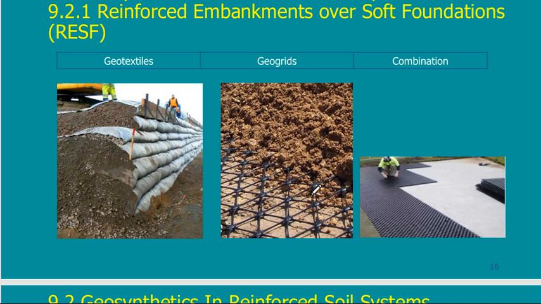This material is inserted at a special level, and then I put soil on top of it. Soil will penetrate it and will go above it, and I just compact the soil on top. Once I finish, I put another layer of this geogrid, and I put more soil and compact, and so on. Layer of geogrid, soil material, fill material, compaction, and then another layer, and so on. So I end up having all of these layers of mesh.